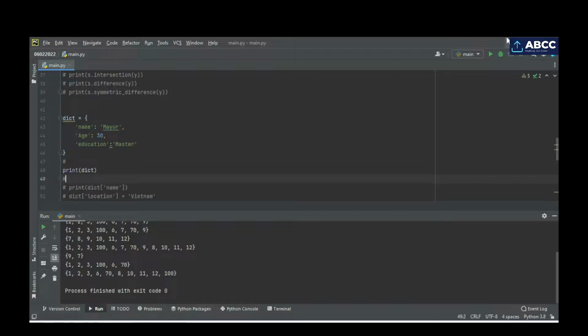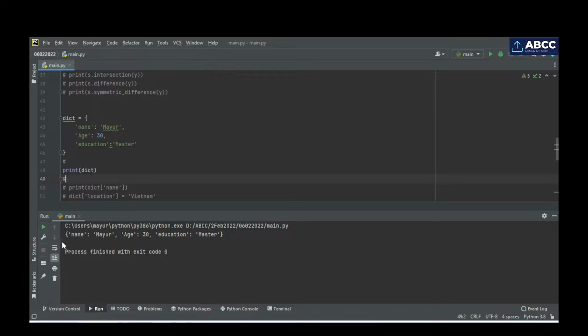What is the outcome we can see here? So here I have received my dictionary. In the dictionary, first there is a key, after that a colon, and after the colon there is a value of this key, and all the elements of the dictionary are separated by commas. So after a comma there is another key and value, and after a comma another key and value.